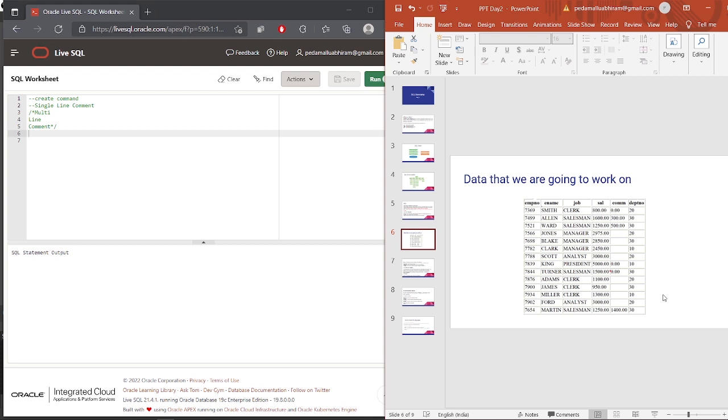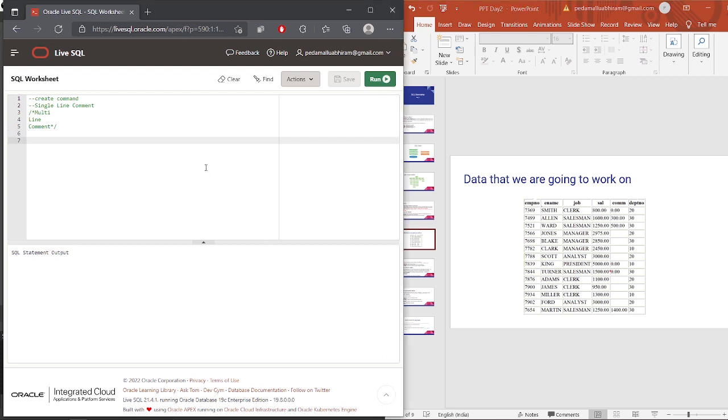So the syntax for the create command is: create table with the table name that we want to write, here employee, with the attributes.